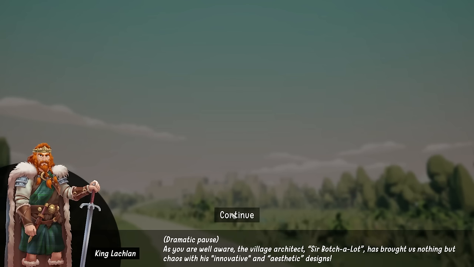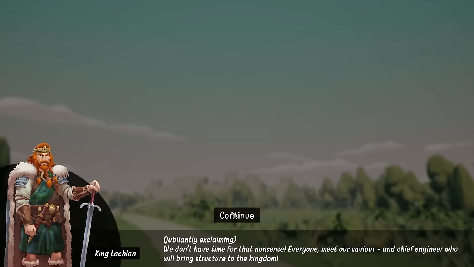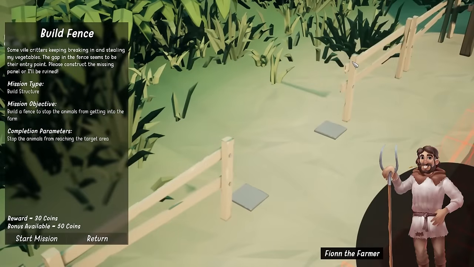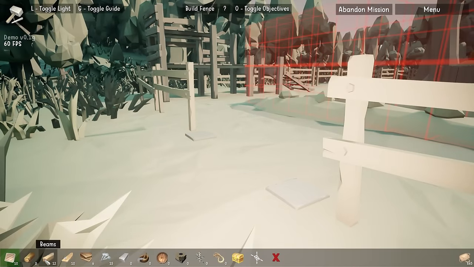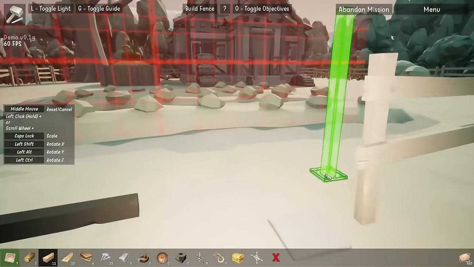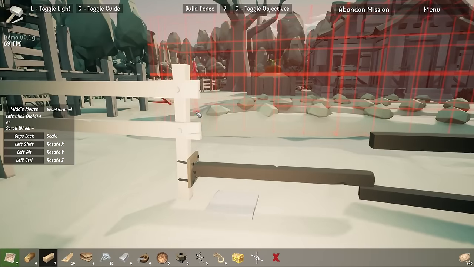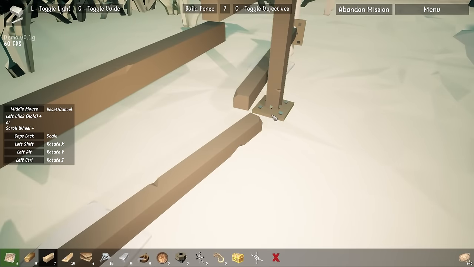Farm time. Hear ye, my loyal subjects. I'm sure that story is very charming. Build fence. Some vile critters keep getting in and stealing my vegetables. Build a fence that can stop the animals, okay. So it's not just bridges. Stay out of here, skeevers. This is farmer's crops, not you. I done built a fence for Farmer Maggot.